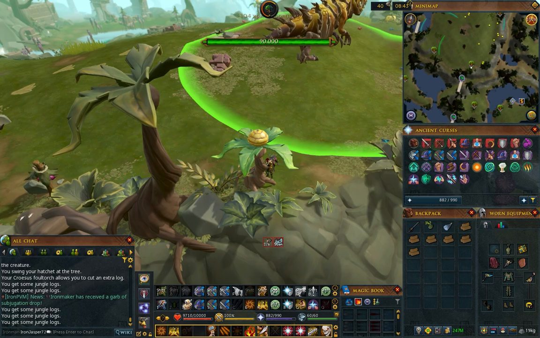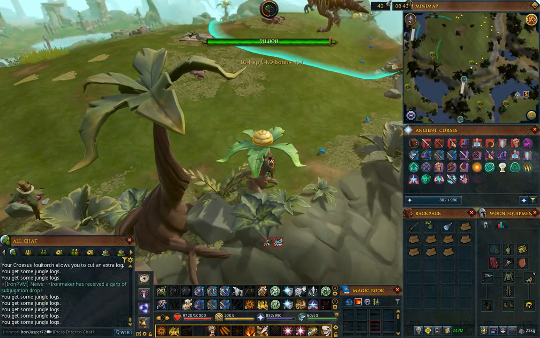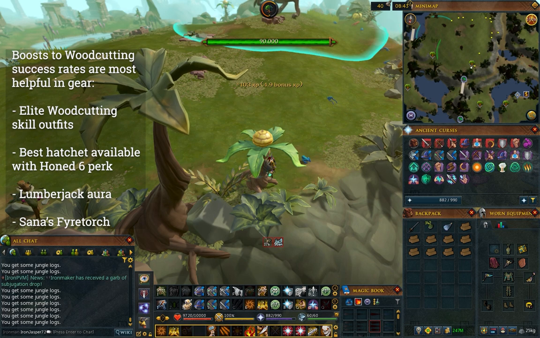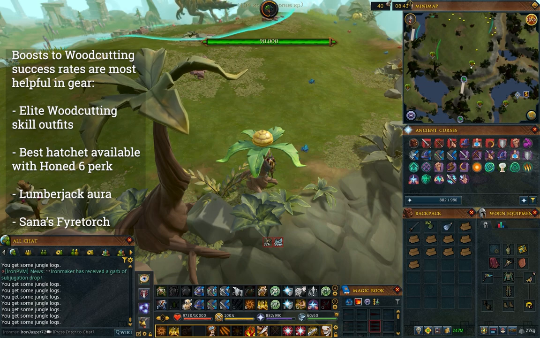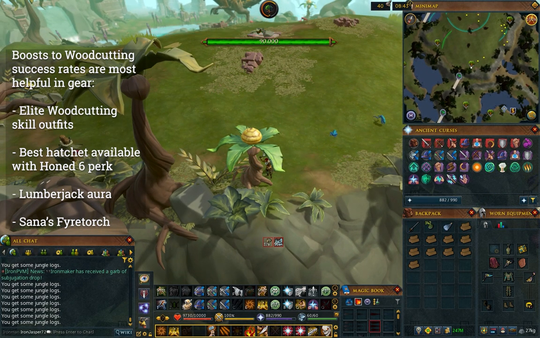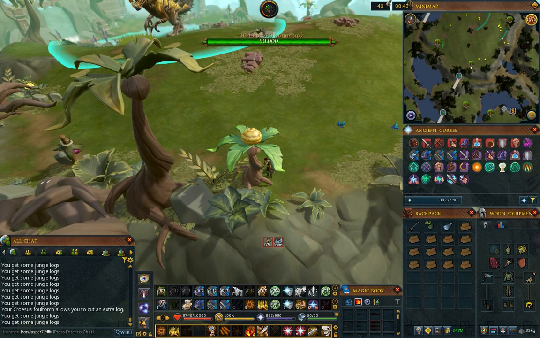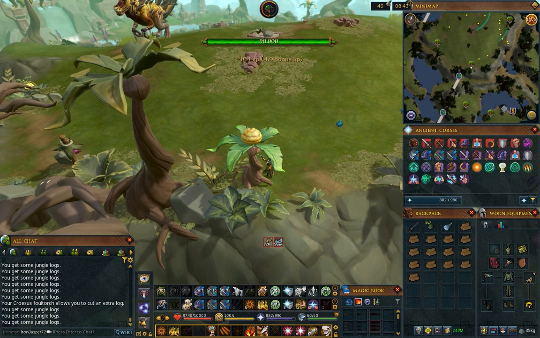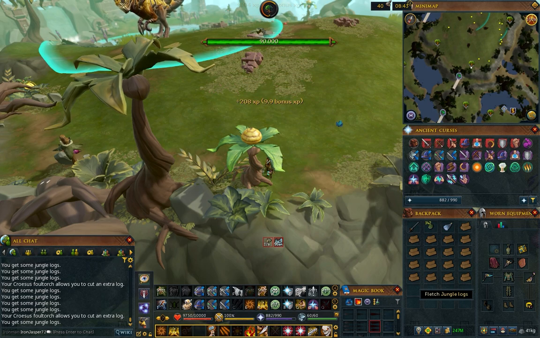Next, any gear that boosts woodcutting success rates and grants extra resources is a great time saver. Things like the Nature's Sentinel woodcutting outfit and your equipped hatchet do affect success rates when chopping vines and logs, as well as the Lumberjack aura. A more expensive but easily attainable option, for non-irons at least, is Sana's Fire Torch, which provides a high chance of chopping double logs and vines.